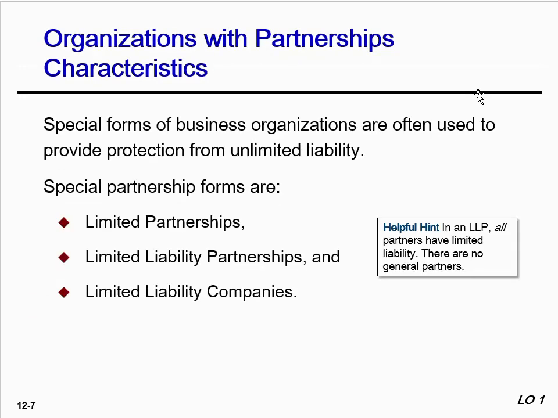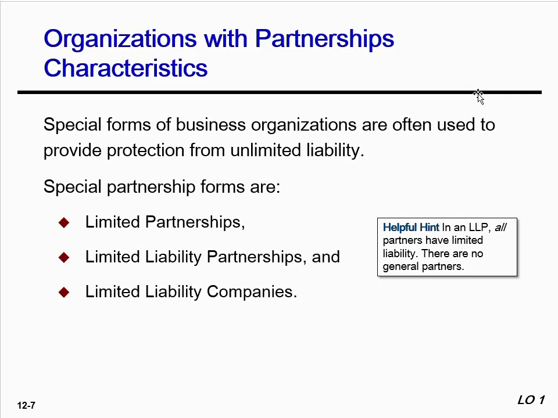Let's proceed towards different types of partnership organizations, and we will be talking about their characteristics. Till now, whatever we discussed was for the basic type of partnership, or you can say the journal partnership. Now, let's talk about the special forms of business organization which are made because of the negative factor, which is unlimited liability in the journal partnership. So in order to avoid the unlimited liability, special forms of partnerships are made. We are going to discuss three of them.